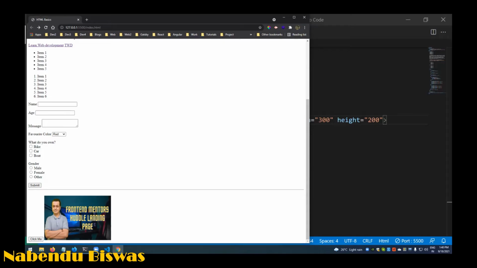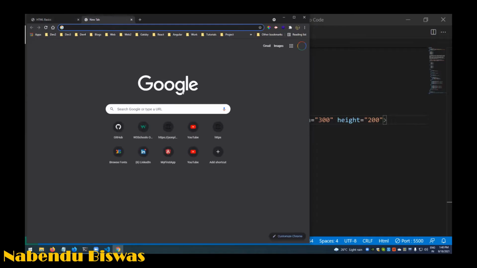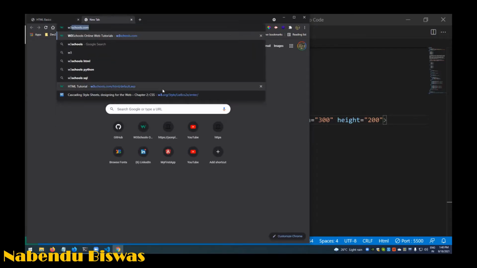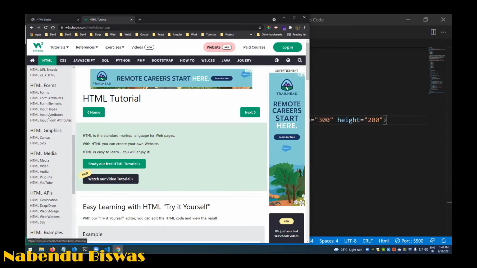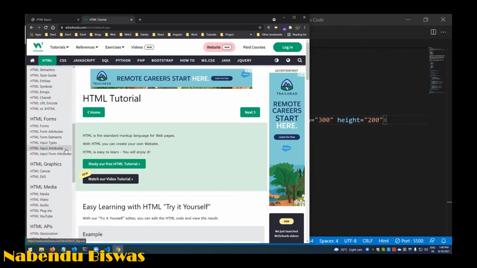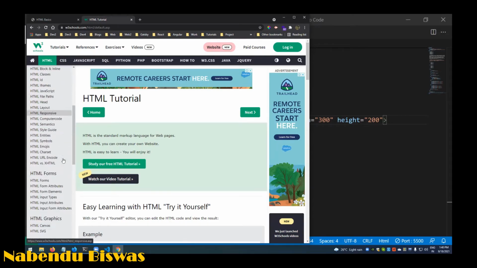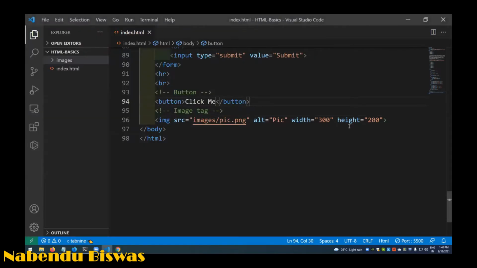Okay, so with this, HTML is this much only. The tags and all you can learn a lot. Go to W3 schools and learn from there. It is quite good. You can learn all the tags, but the main tags are this much only. No need to learn for API graphics. Learn till form. It will be more than enough.